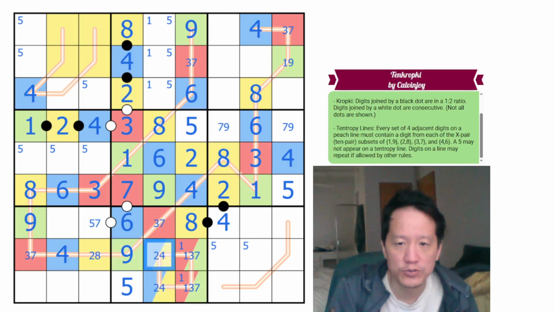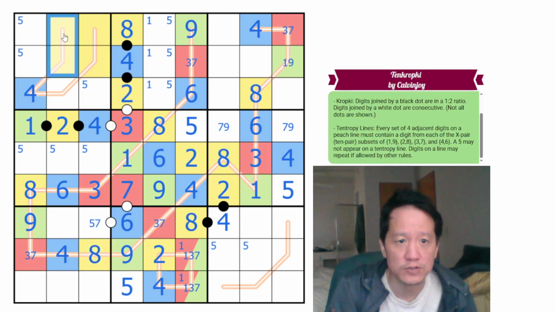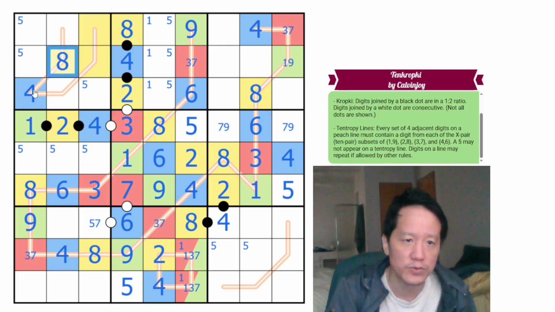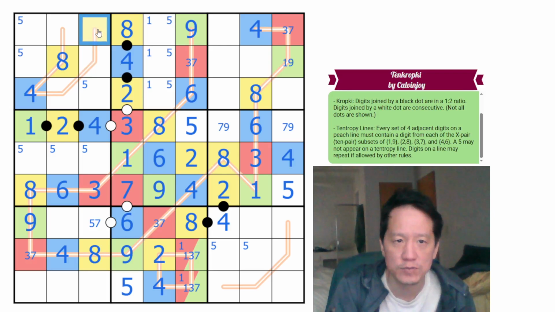This can't be 4, so this must be 2, which means this cannot be the blue. This is the yellow, which means this can't be yellow, so this is blue. That's a 4. This has to be 8 then. The 8 then has to be one of these two, and it cannot be here, so this must be 8. So this cannot be yellow, which means this is yellow, so we have 1, 2, 3, 4. That's also the other yellow, and that must be 2.